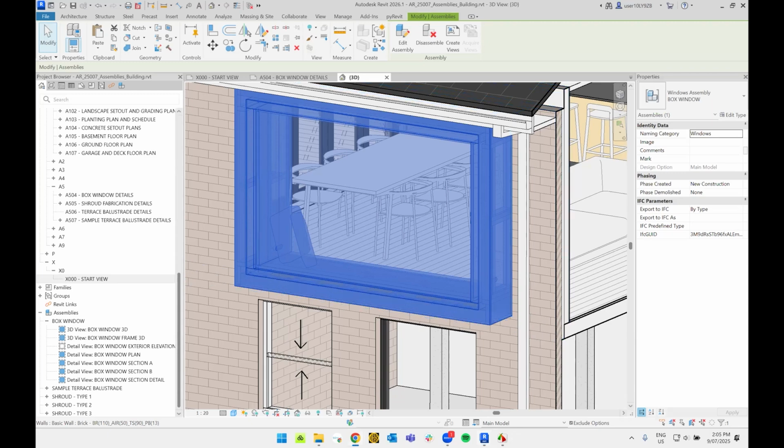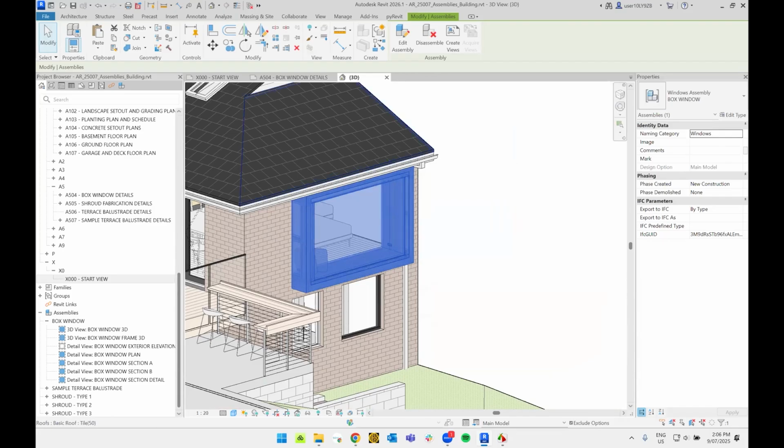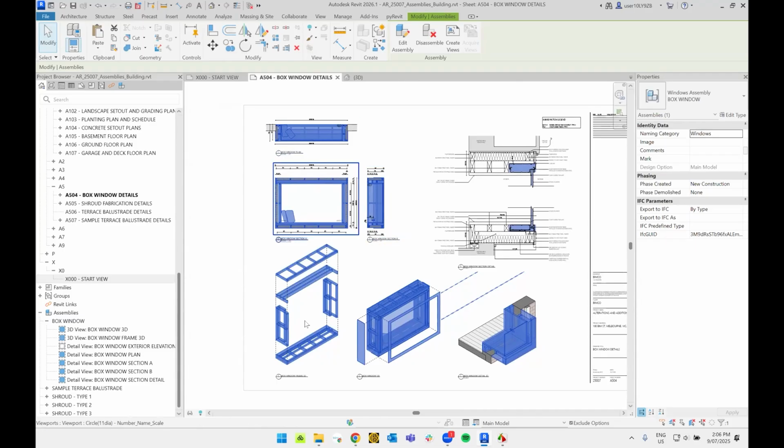Some advantages of assemblies, they're more robust when dealing with hosted geometry. So compared to, say, groups, you won't have the issues, but it's not a group, as we mentioned. It does include auto-generated isolated documentation views. So if we go back to this view here, these are all those views placed onto a sheet.